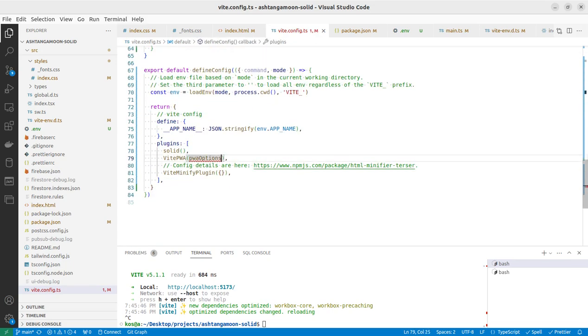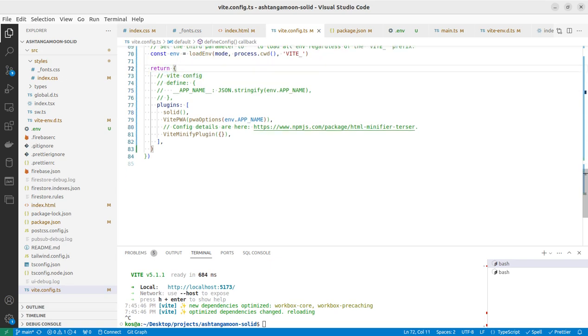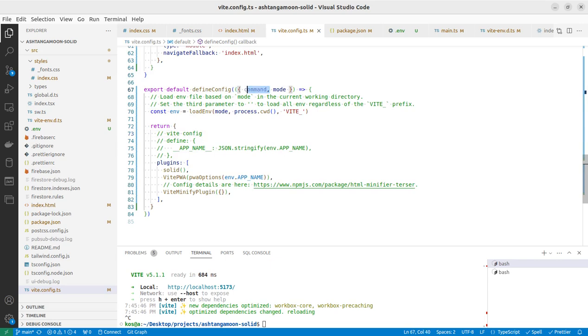Now I can actually pass application name into the PWA options function, and I just don't need to define anything. I will just comment out it for now. Yeah, that should be enough for me to just use it this way.